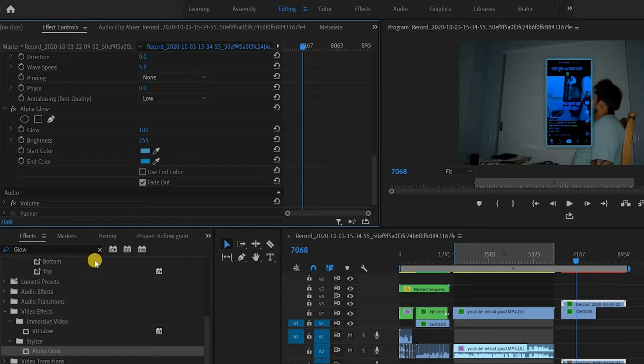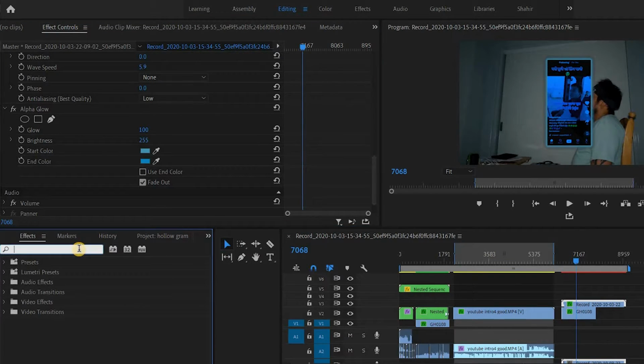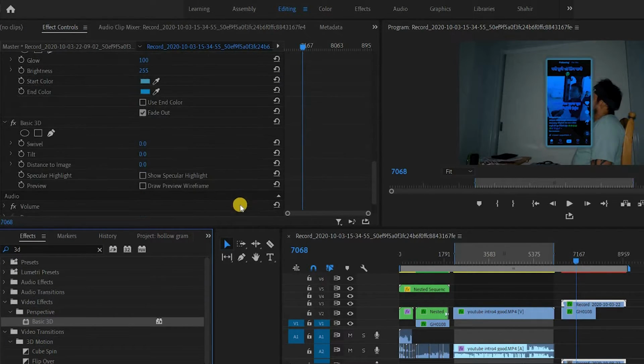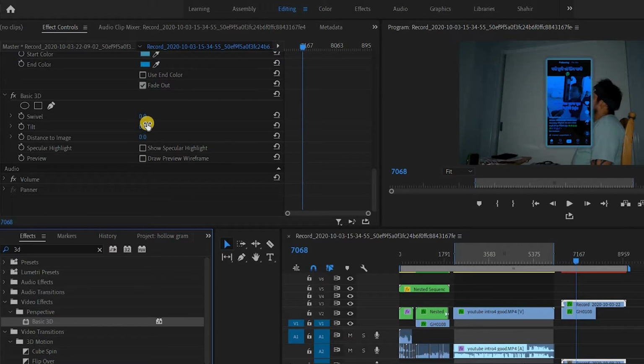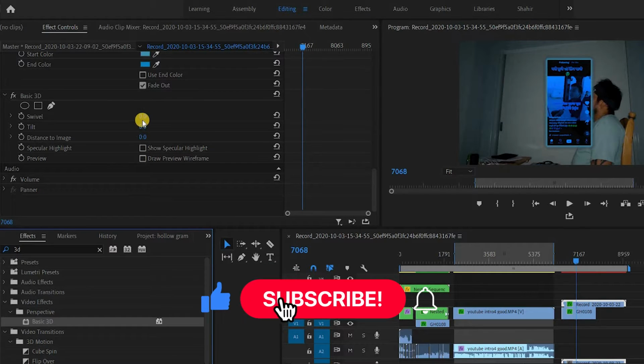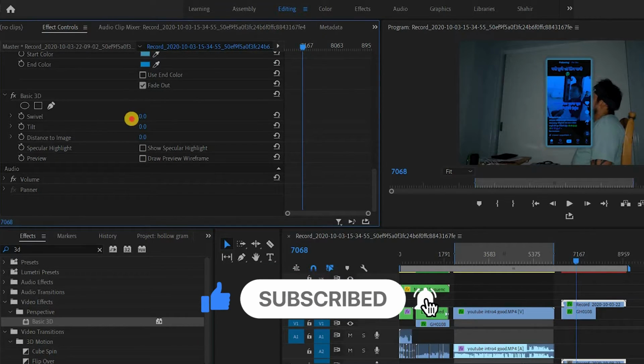That'll do the job. Right, so after this, you can't just leave it right here because it doesn't look very good at all, because it's 2D. You want to make a 3D effect because it has to look good, of course. So type 3D, basic 3D, go right here, drag and drop. This is interesting, guys. There is a 2 and 3 option right here, but we're gonna use just the 2 option for now.